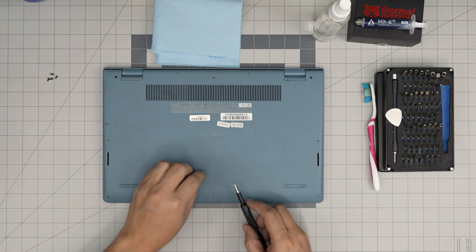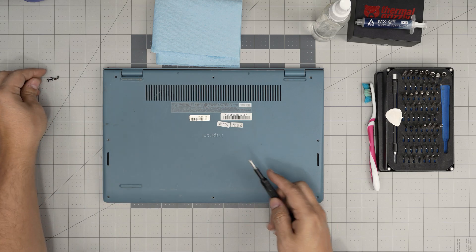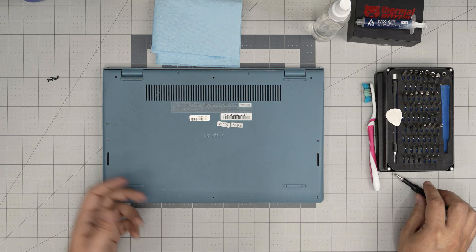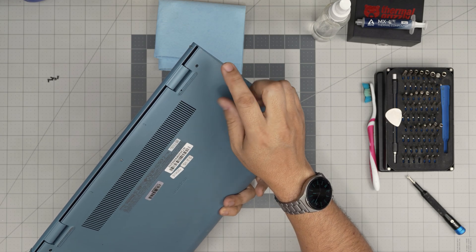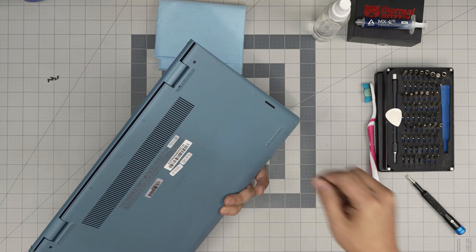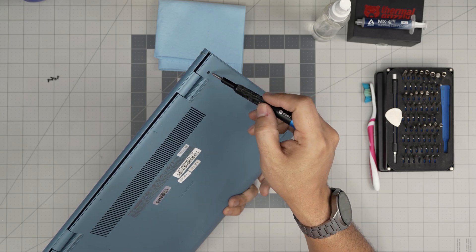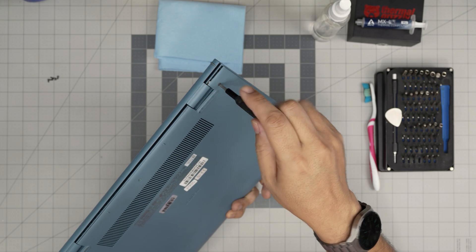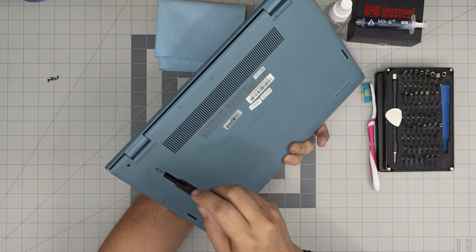This client used a different type of screw here — the screw head is a little bigger, but yours should all be the same. He also put super glue on this one, so don't use super glue. Now, the reason we don't remove the back corner screws right away is because these screws have a C-lock. The C-lock holds the screw from the other side to prevent it coming out entirely, and its second purpose is to separate the bottom cover from the palm rest. As soon as you start rotating it, you'll see a gap opening, and you'll hear tiny click sounds — stop rotating after that, otherwise you'll be here forever.